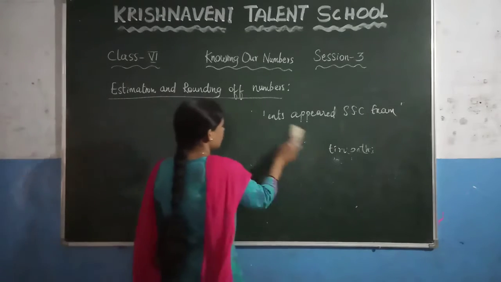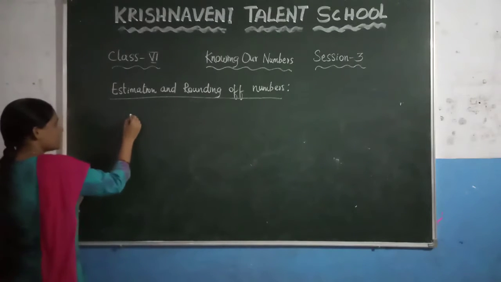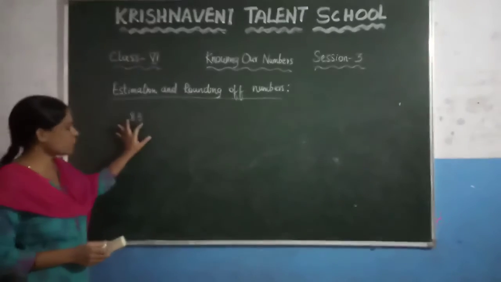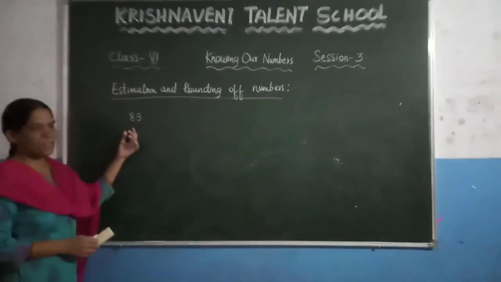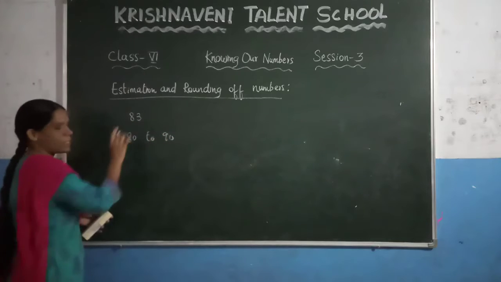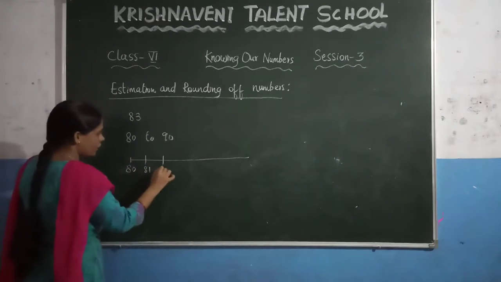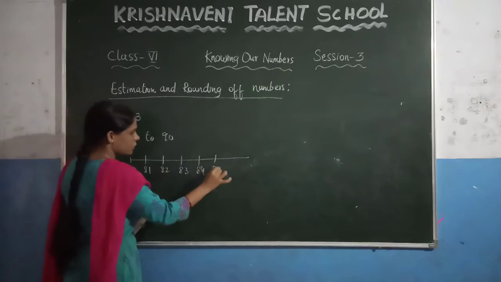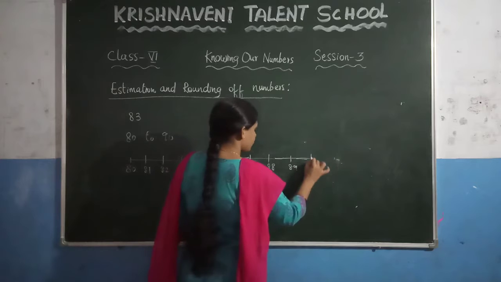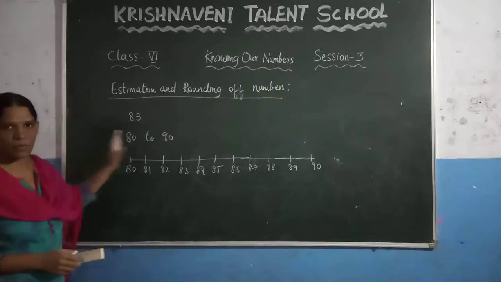If they ask: what is the nearest number to 83? Here, if you want to find what is the nearest number to 83, we know that it is a two-digit number. Just you have to check which tens this number lies between. You know that this number lies between 80 to 90. In between 80 to 90 this number will be located. Let us see where it will locate: 80, 81, 82, 83. Just we have to round off this number — which number is nearer to 83 we have to represent.